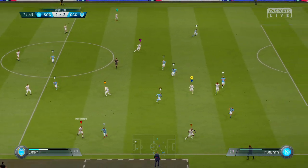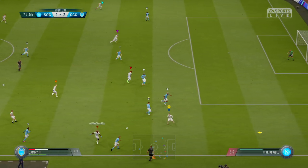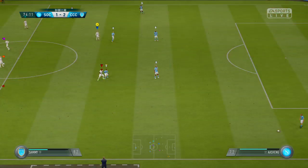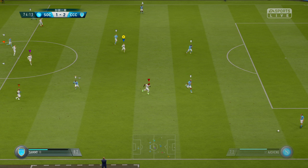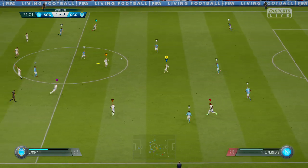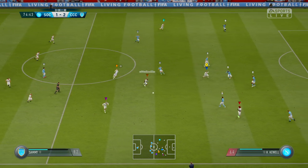He's spotted a teammate and he's got the technique as well as the vision to switch the play. Tachou, and they're looking good when they get the ball out wide. Oh, it's close, Alan — offside is given. He's quick enough, he doesn't need to do that. Cut out by the defender.